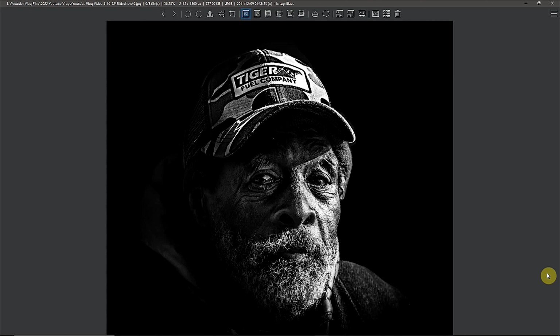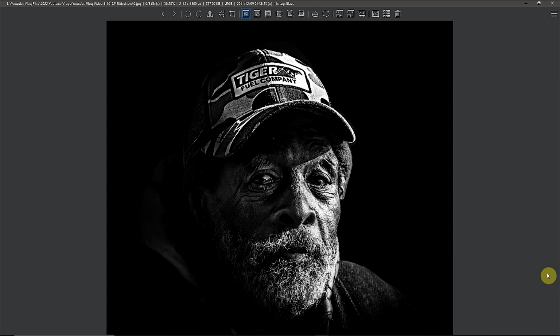And on all of these images, that was pretty much the case, because my original intent was actually to shoot these in color. A couple of them, I felt color wasn't that bad, but black and white simply took it to another level altogether. All right, and here is the final image.